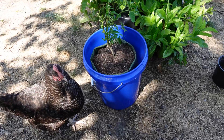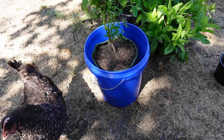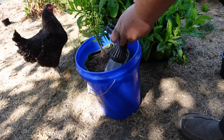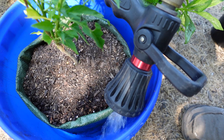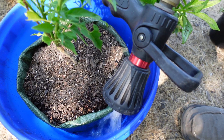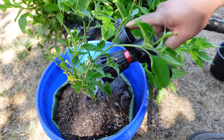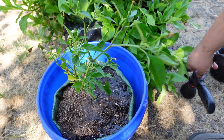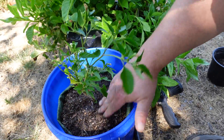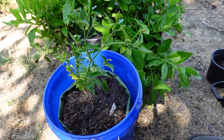Now all that's left to do is add some water to the base of our bucket, filling it up about 8 to 10 inches. That water is going to slowly wick into our sandbag pot. During the first fill-up, you may also want to add some water directly into the pot, especially if the soil is very dry. This helps break any surface tension and allows the soil in your sandbag pot to better wick up the moisture we've added into the bucket.